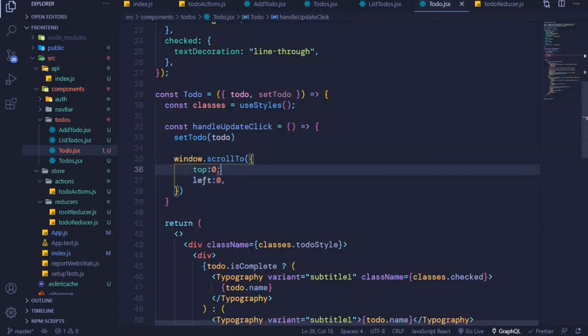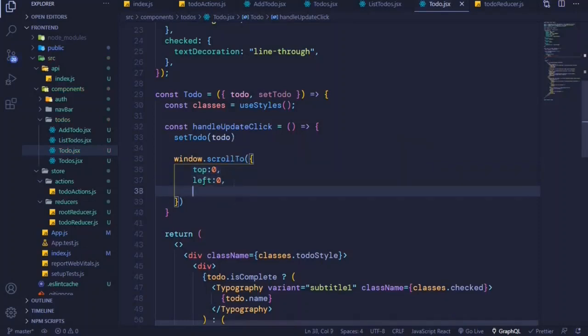This is a comma, not a semicolon. And then lastly here, behavior smooth. So we want it to be a smooth scroll. So behavior to be smooth, just like that.